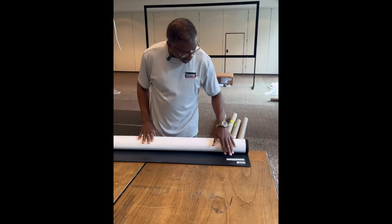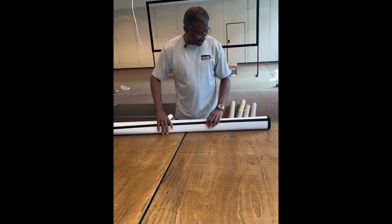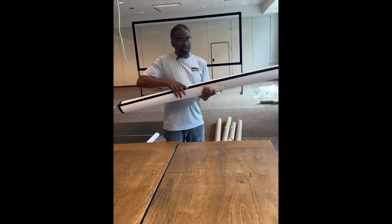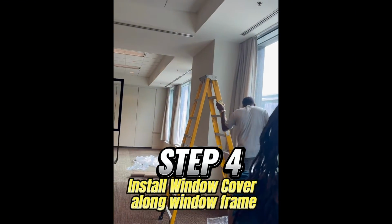All right, so this is a really big cover. It's 55 and a quarter by 105 long. So what I did was, I'm going to install it. I have the tape here, the soft side. I got the hard side around there. I roll it up to make it easier. So I'm going to attach it to the top and do it that way. It should work out.